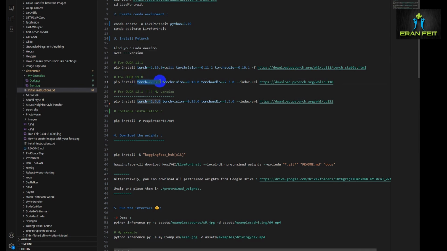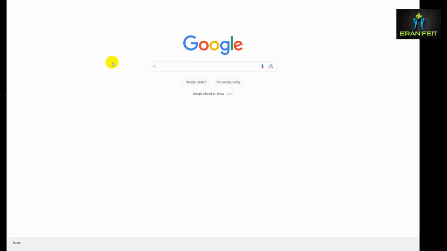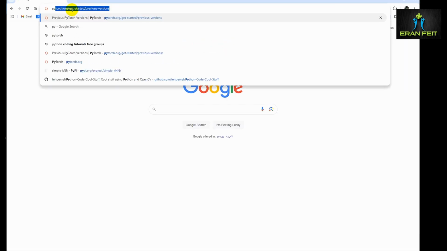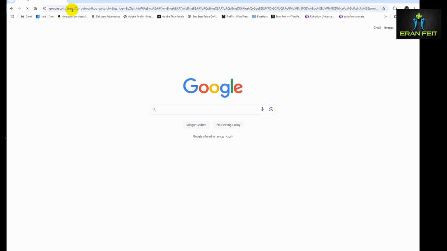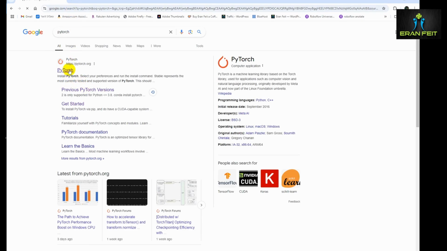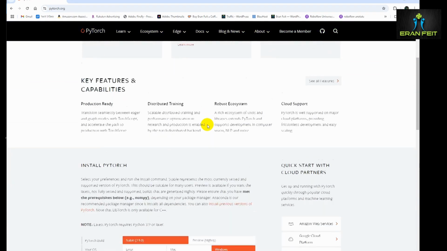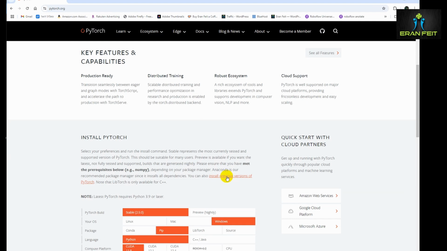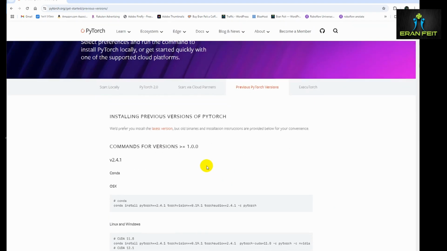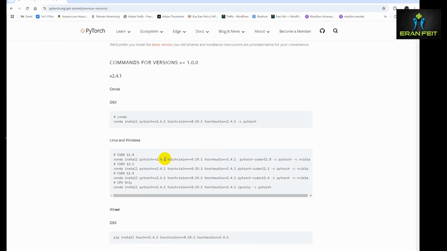So basically we would like to install the 2.3.0 version. We can go to the PyTorch website. So this is the PyTorch website, and as you can see, the current version is 2.5, and if we go to install previous versions, you can see what the command is for each of those previous versions.